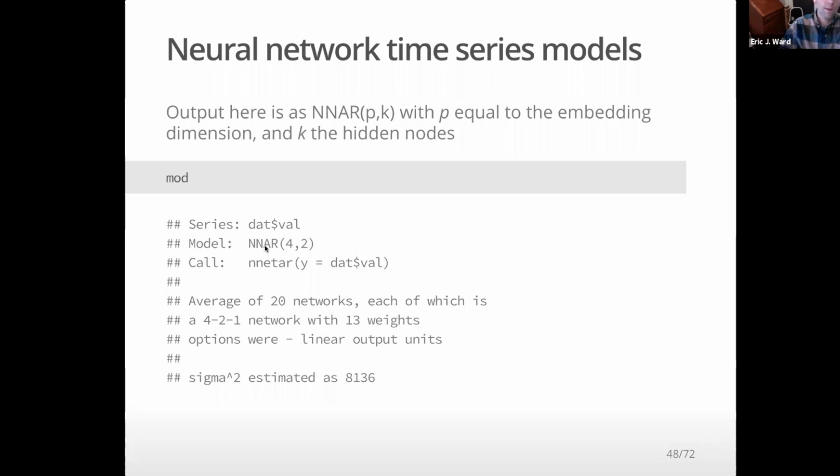Thinking about my schematic that had an input layer of 3, a hidden layer of 3, and an output layer of 1 neuron, in this case the optimal configuration it can find is 4 values in the input layer, 2 neurons in the hidden layer, and then the output. So overall, this is a useful approach for doing some automated model selection. But these approaches are in several different R packages.